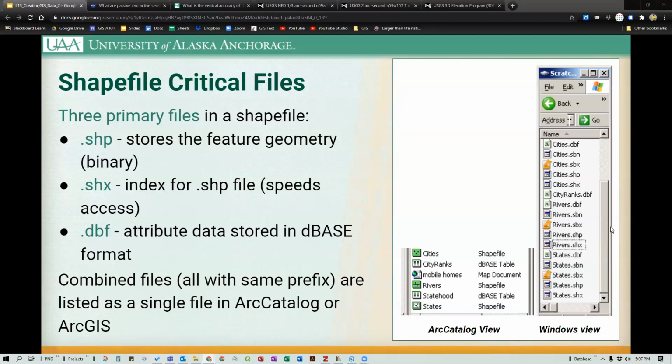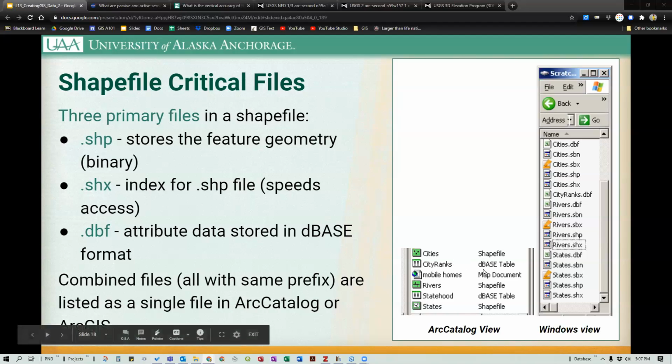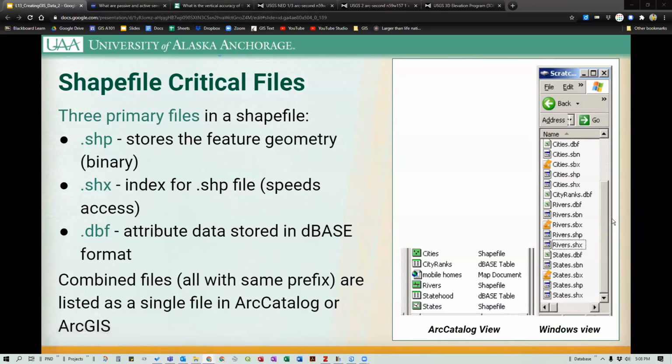And that's one of the reasons that many people stay primarily within the catalog view, because if you were to rename this rivers file here, that would apply to all of the pieces of the rivers shapefile. If you move this rivers file from one folder to another, all of the accompanying files will go with it into that folder. So it's really important when you're viewing your shapefiles in a Windows Explorer environment that you understand that all of those pieces go together.